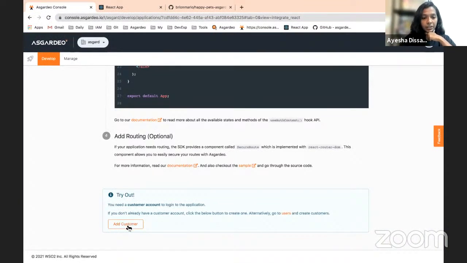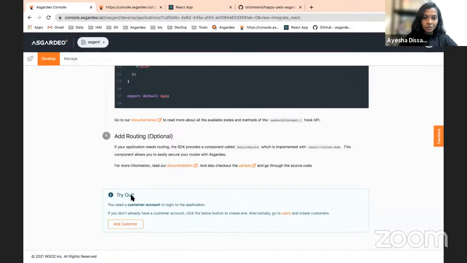To try login, I need to create a customer account in my organization. So far I didn't create any users. So I just registered, and as you say, I just registered and logged in. I can add a customer from here, or else I can go to this users section and create a user.